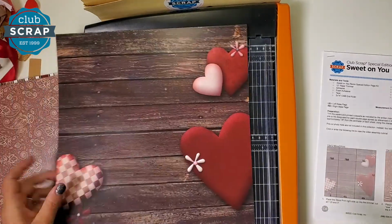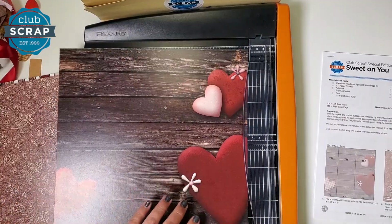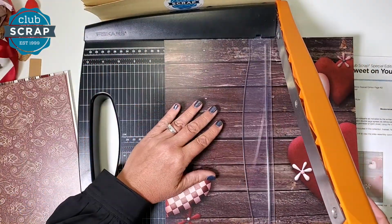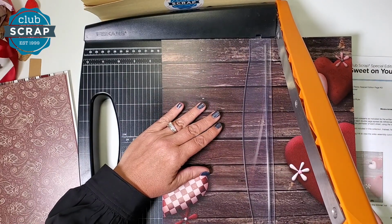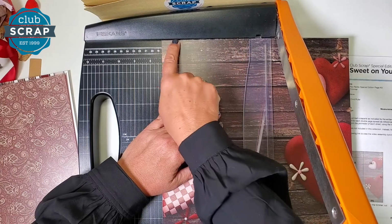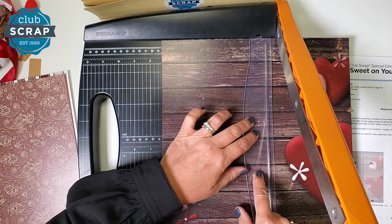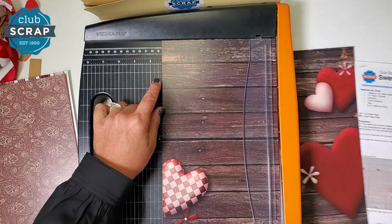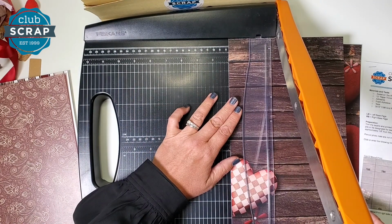We're gonna grab our wood print now. We flip the whole stack back over so that this is back on top. And let's make our first cut at 7 1/4. And just a couple quick reminders, if you're new to this trimmer, make sure that the paper is level right here in line with the ridge, and that you're stabilizing on that clear bar so the paper doesn't wiggle around when the blade comes down. So that was at 7 1/4, and then I'm going to slide all the way down to 3. So my trim is kind of strategic here, 3 inches.